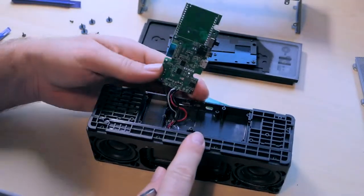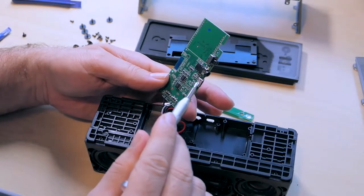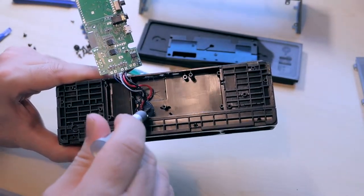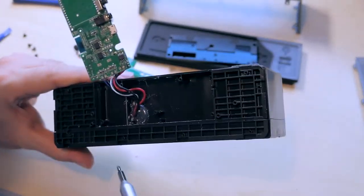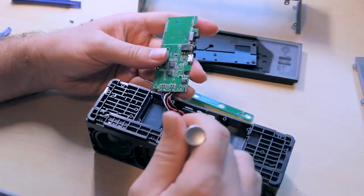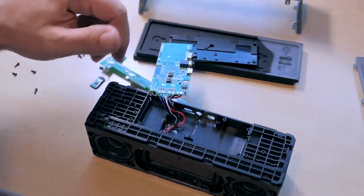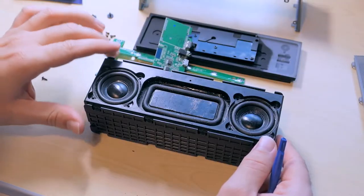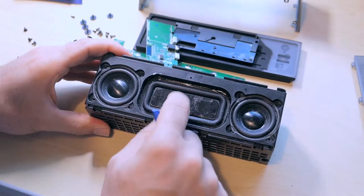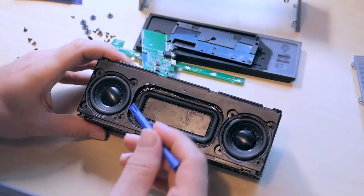There's the main circuit board. There's the switch, the AUX input, and the USB for charging. There are some wires that had some hot glue going down inside there — I'm guessing that's where the battery is. The speaker wires and the power wires all go down in there. These are the two speaker wires; they go to both channels. So let's go ahead and peel this and see if we can find where that battery is located.